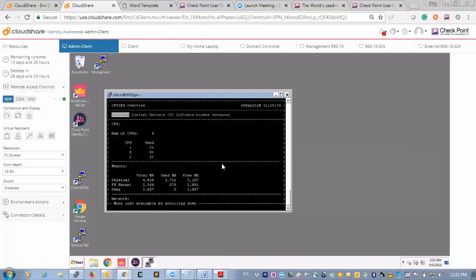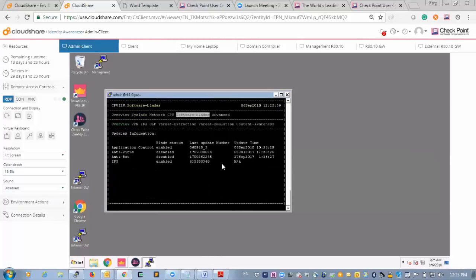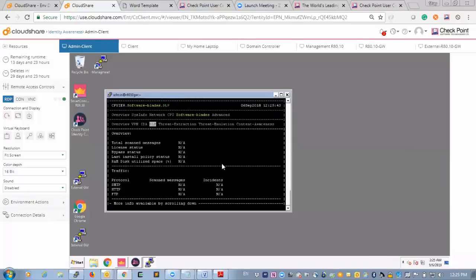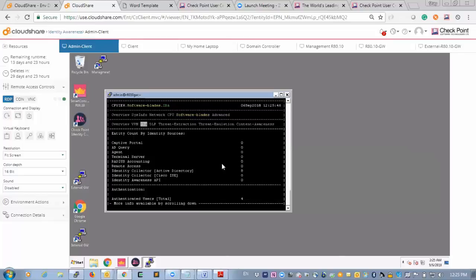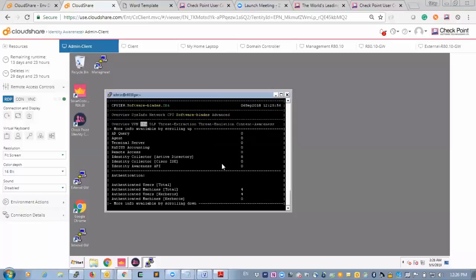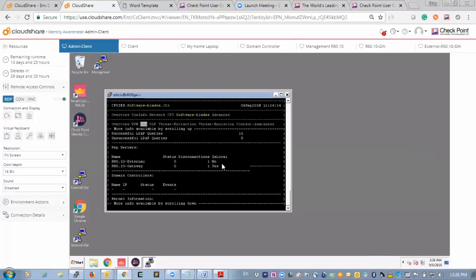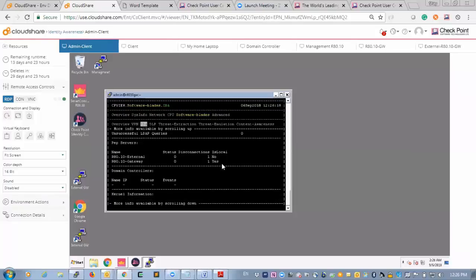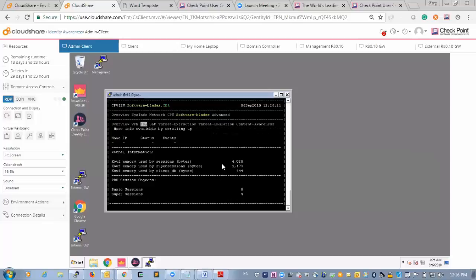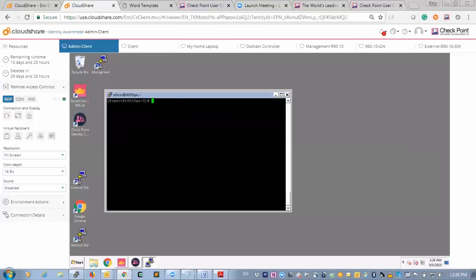Another cool thing will be to show CP view, where we've added under software blades. And this is, again, something you probably have from the central management, but in this case, you can give them some drill down into how the gateway sees those kinds of updates whenever we have login and so on. And now you can see what we've added for identity awareness under CP view. Again, a good opportunity to talk about the different identity acquisition methods that we have and identity sources. Going over the CP view can also demonstrate the real-timeness of the environment. So this is always interesting for the more tech-savvy customers.